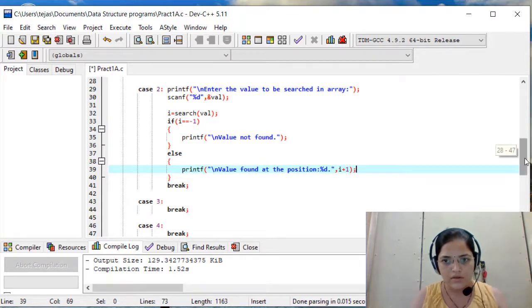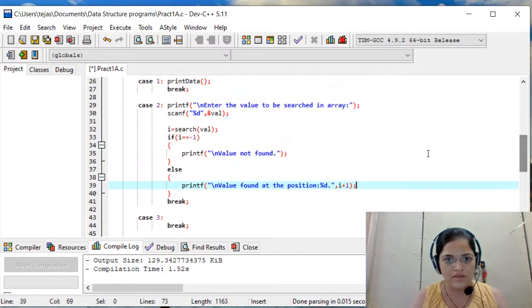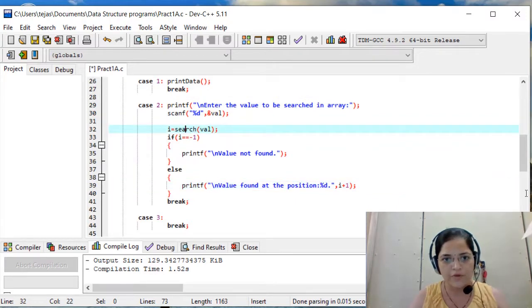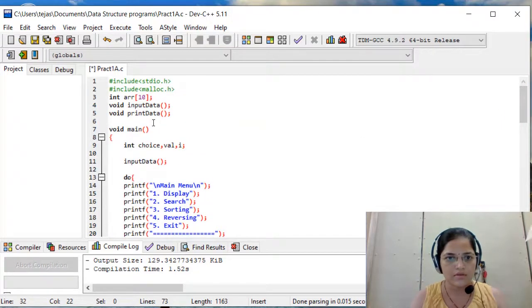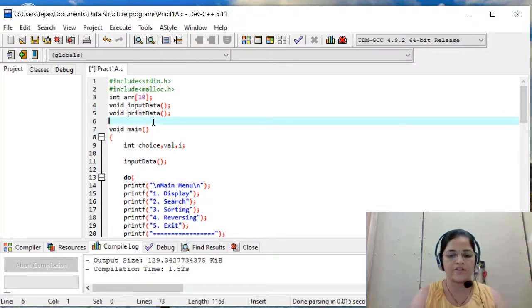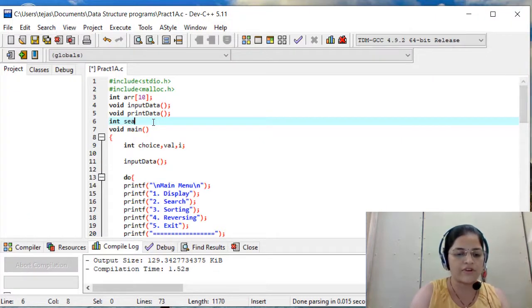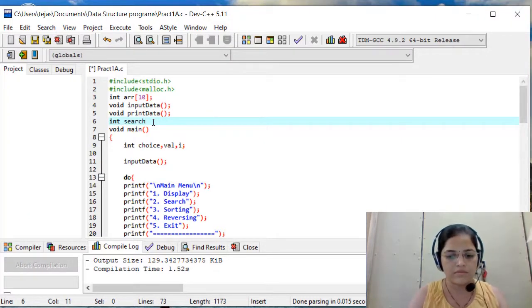Then I have called search here, but before call I have to declare that function. So here I will declare that function. What value will it return? That is int. It will return the index of the value which it had searched, right? So integer is return type. Then name of our function, look, I'm declaring my function search.